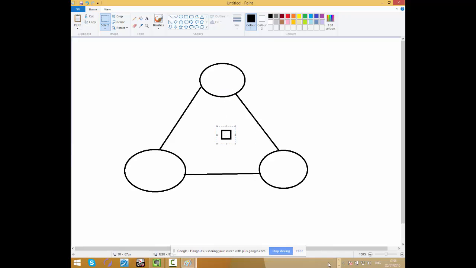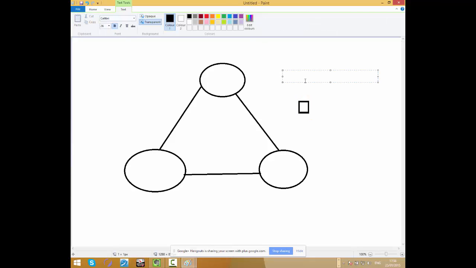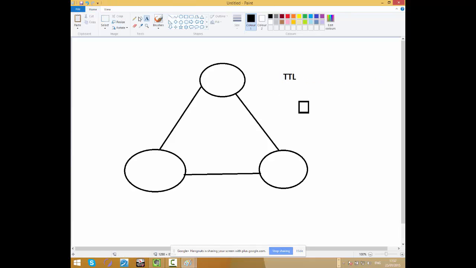Shouldn't it be dropped after a while? Very, very good point, Carlos. Because inside the packet, there's a field. Anyone know what the field is called? TTL, time to live. What does it mean? It basically means you have this much time to get to your destination, otherwise you're going to be thrown away. So if this packet on layer 3, not layer 2, goes here, the time to live is decreasing as it keeps going round and round. Eventually, the time to live will expire and the router will say, sorry, you've expired. Boom, you're gone.